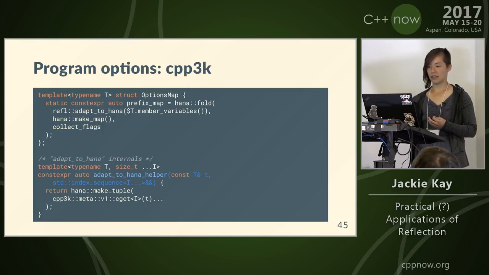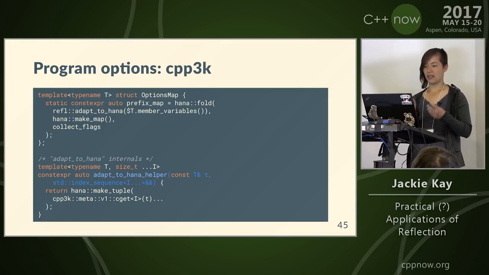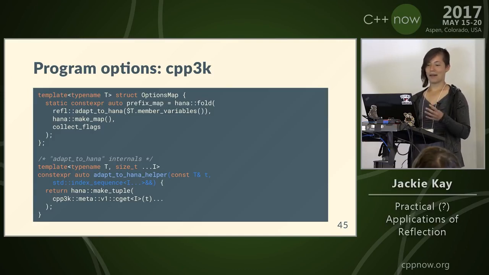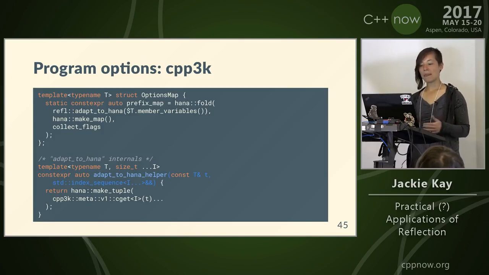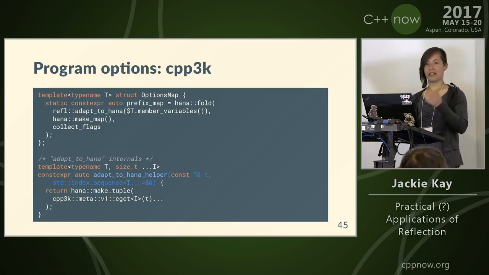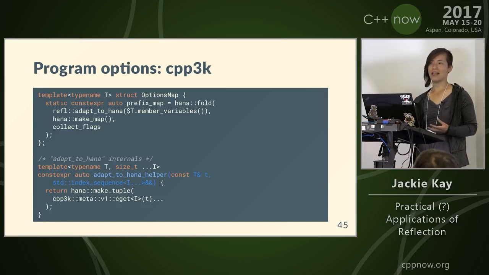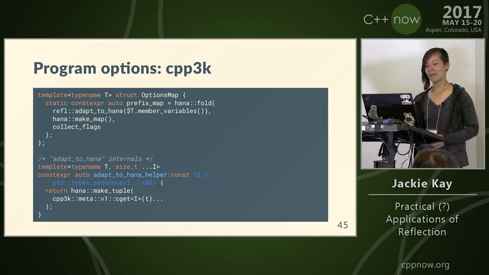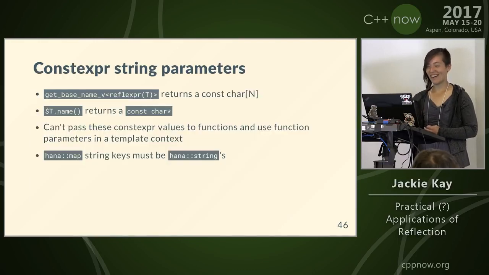And this is what it looks like using the other fork, where I had to write my own function to adapt their tuple representation to Hana. This is kind of annoying in the state of the code right now. I also couldn't use std::apply because they don't use standard tuple. This is a bit of a nitpick, but I'd like to see a consistent set of data structures that play well with each other. If you have questions about that, or ideas about the design for this, then let me know, or let the people writing the papers know.